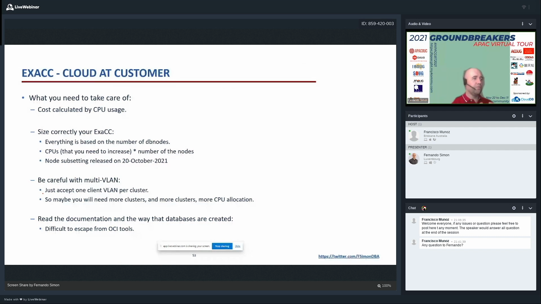If you are trying to escape from the OCI tools, like creating a database manually or something like that, you can lose some management, some things that you can use in the web interface. So it can be really difficult to escape from OCI tools or DBAASCLI, DBAAS API or whatever.